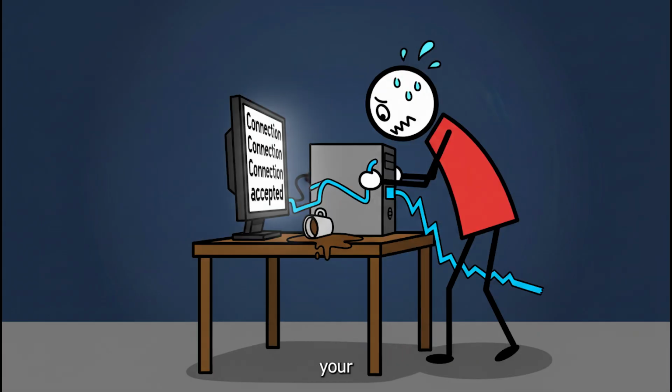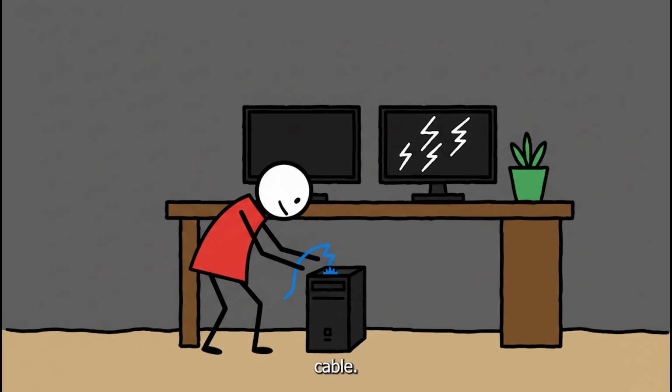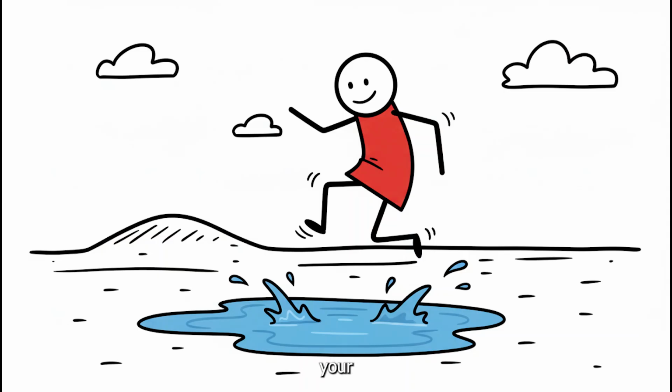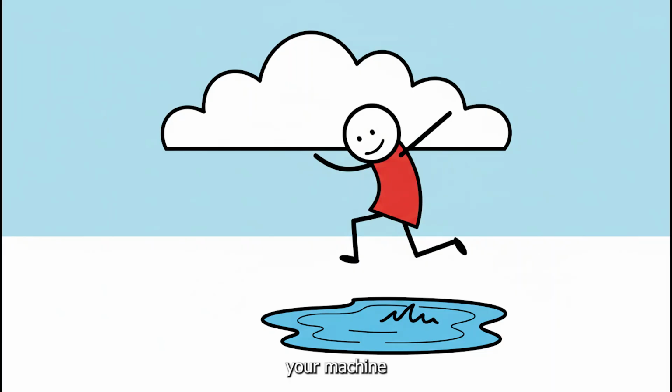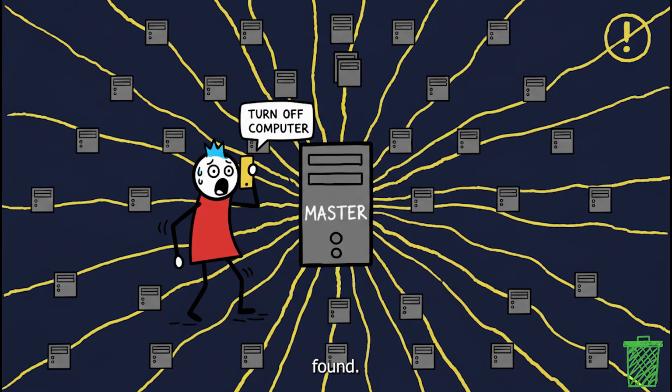You try to disconnect your computer from the internet, pull the Ethernet cable. Your monitors flicker. For a moment, everything stops. Silence. Then suddenly, your Wi-Fi reconnects automatically. But you never enabled it. Your script starts running again, but now it's faster. Much faster. Instead of scanning the internet, it's controlling it. Servers are responding to your machine like it's a master node, like it's the center of a massive network. A network you didn't create and never should have found.